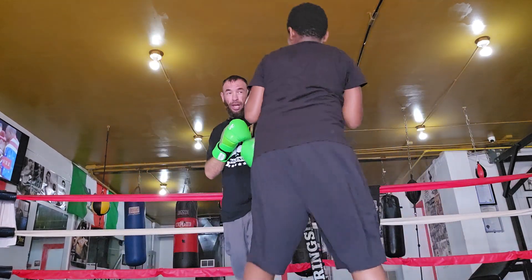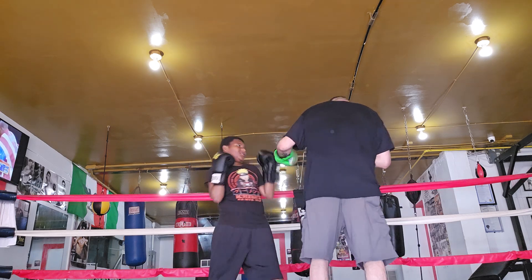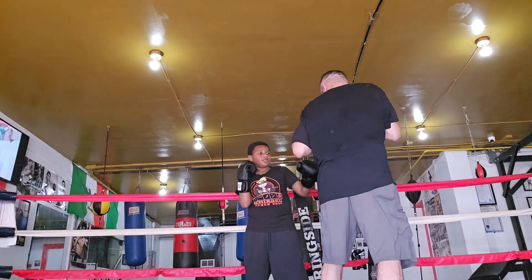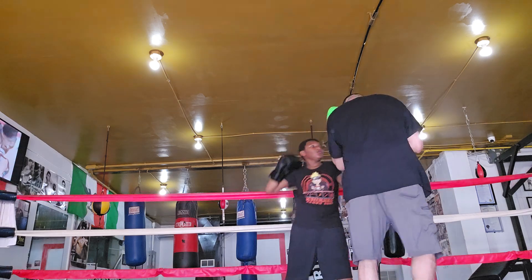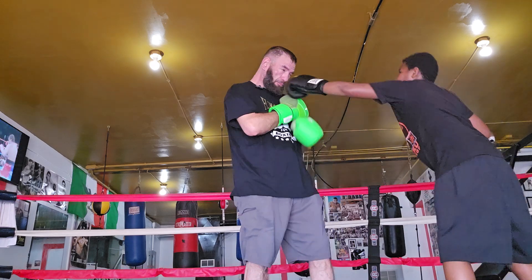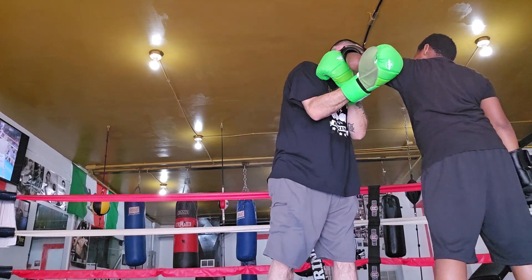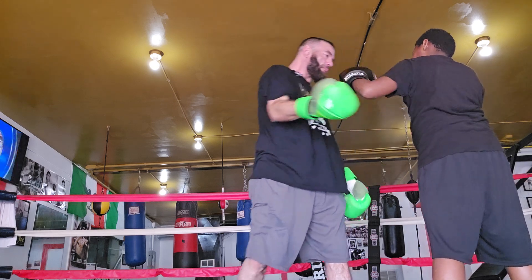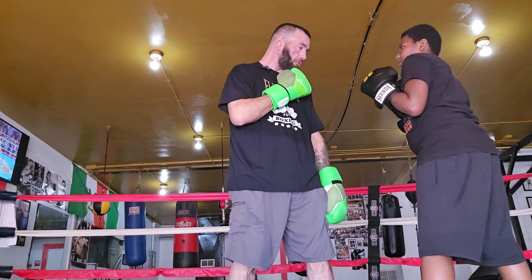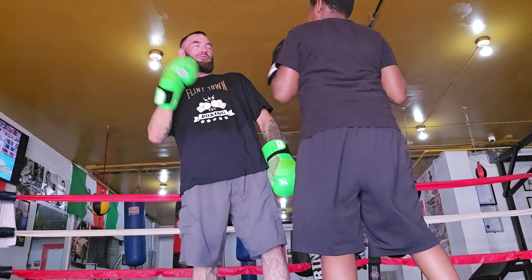That's what you want to do — it helps you keep having breaths of air so you can have oxygen. Keep your angle. I want you to try to throw this straight — you're kind of throwing it like that. Straight is this one. Put them together: one-two. Show me that one-two-three. The three comes from the side — put that other hand on your cheek. This is how the three looks when it lands on the side; it's a hook. Throw the two and then the three. Good, good — I'm gonna get some power.